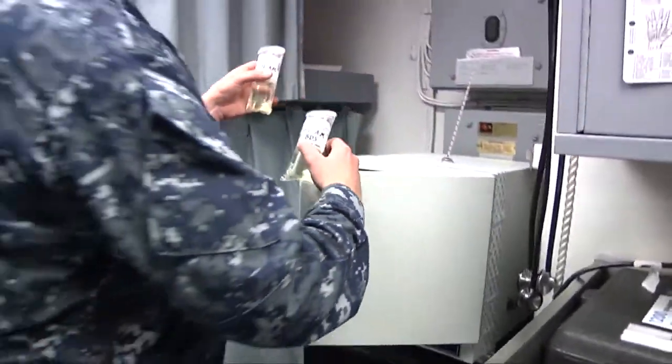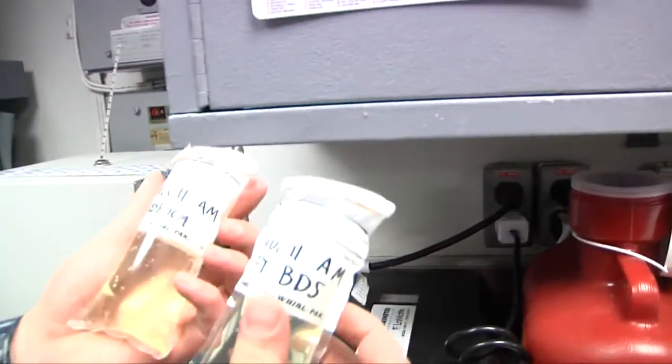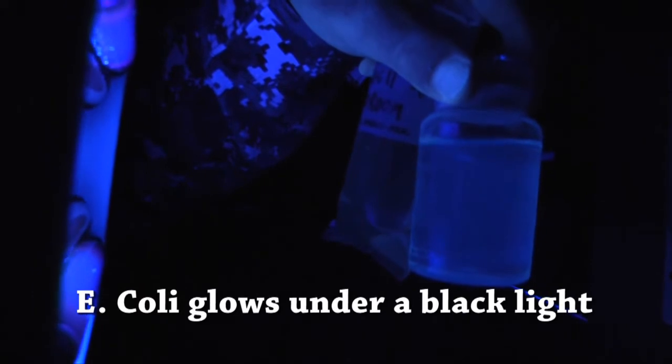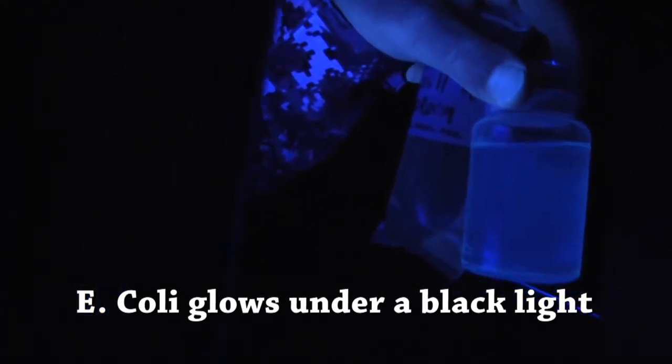Get these two samples — they're labeled to show where you got them. First we're going to hold them up side by side. I've got the control sample right here, and it's luminescing because it's positive. So what does this mean about the water? It's good to drink — it's not as luminescent as the control sample. Here's the one from the FBDS; it also looks to be like a negative sample. Good to drink.